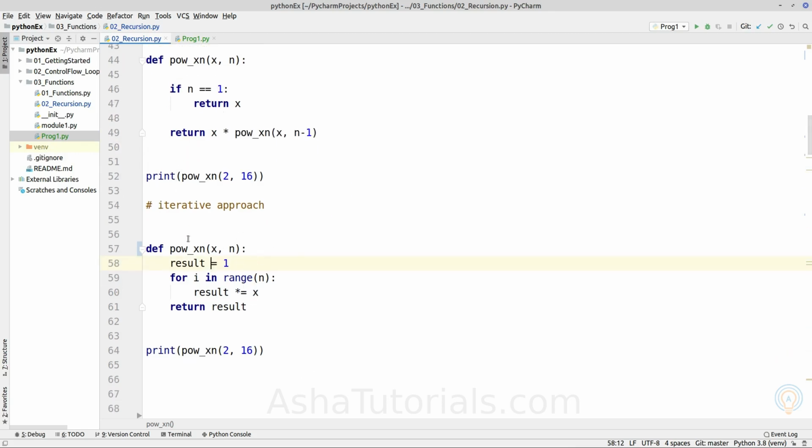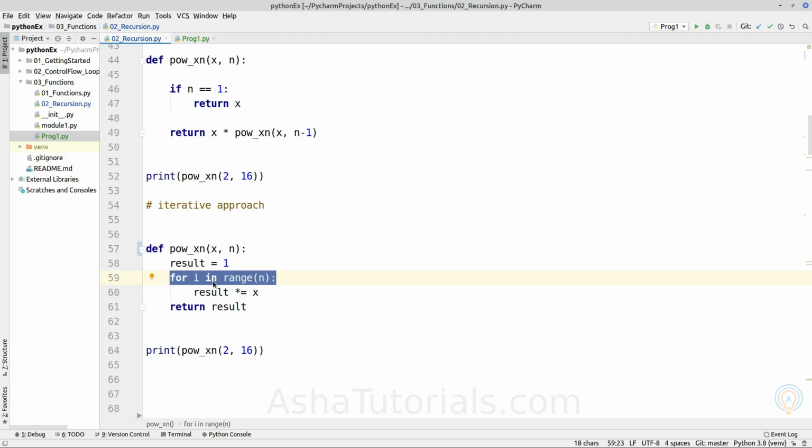So we know the base cases. In the power function we are computing x raised to n, so x is multiplied by itself n times. We can write the same solution in an iterative manner.